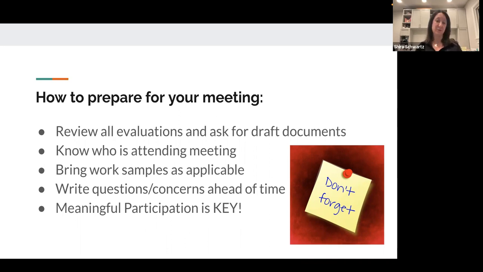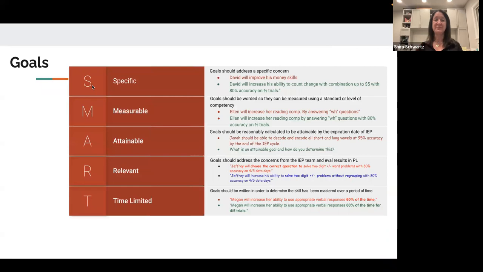The idea is to partner with the school team and to be transparent. We're not trying to surprise school teams. We're not trying to catch them. And we're not trying to create a situation where it would be defensive for any reason. We're trying to figure out how we make the most appropriate plan for this student, and move forward from there with the team, because they're the ones that are seeing your student all day.